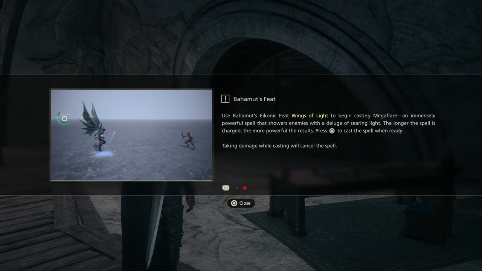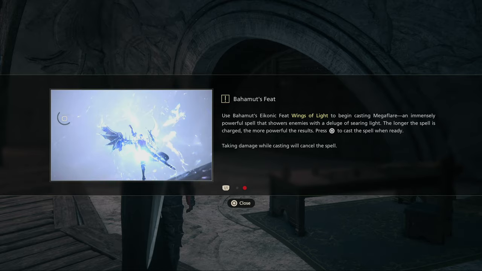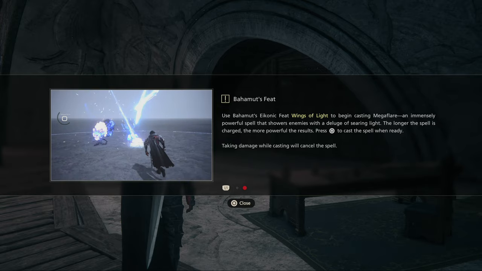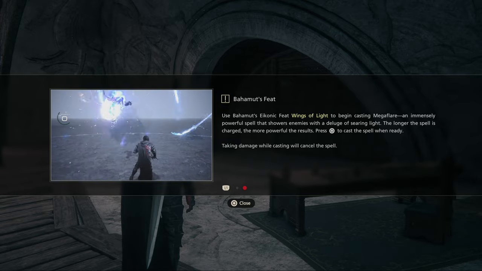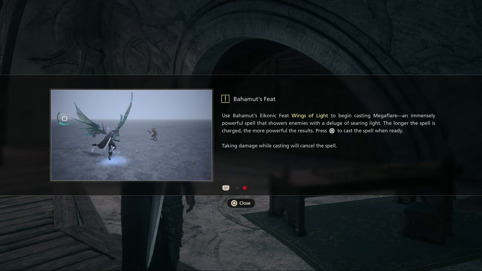Use the biome iconic feat Wings of Light to begin casting Mega Flare, an immensely powerful spell that showers enemies with a deluge of searing light. The longer the spell is charged, the more powerful the results. Press O to cast a spell when ready.